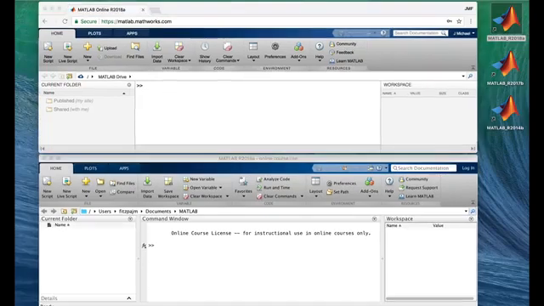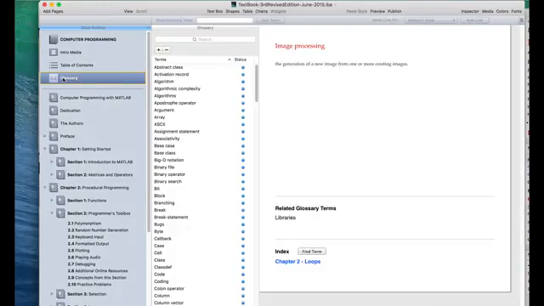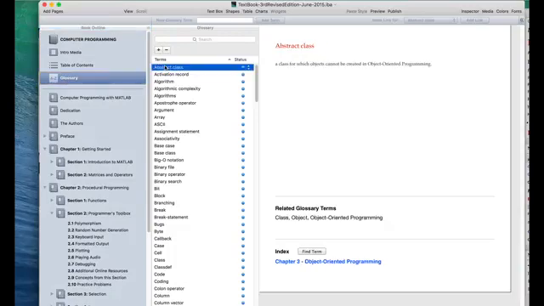And what's a prompt? Well, let's look it up in the textbook. We click on glossary, and we see the first definition. Abstract class. Well, you can learn about abstract class toward the end of this book, where we introduce the object-oriented programming constructs in MATLAB.